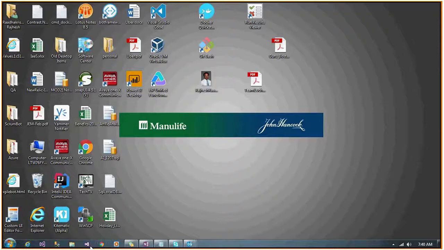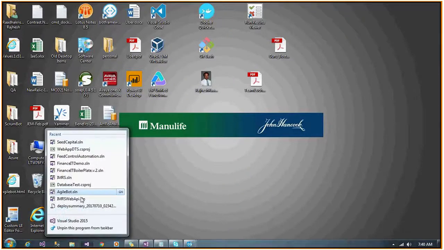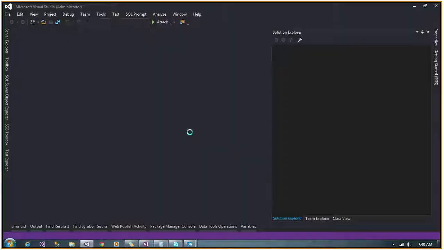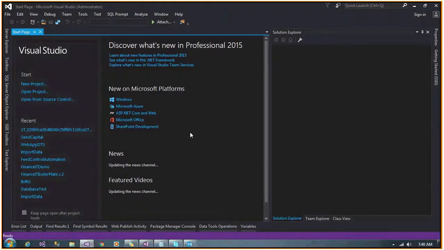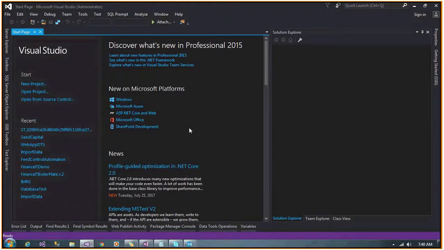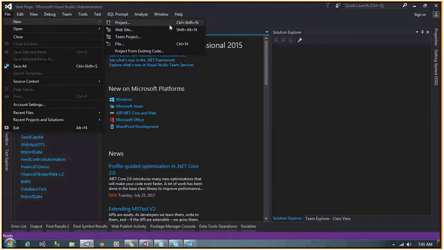So to start with, I'm opening up Visual Studio. We all know the templates available in Microsoft Office products. Templates allow us to baseline some of the content, which we call boilerplate, readily available. As an example, when you type a letter and you want to know if there is a template available in Word, you go to File, you click on New, and you select the letter template and start typing in. So there will be some boilerplate text already available.